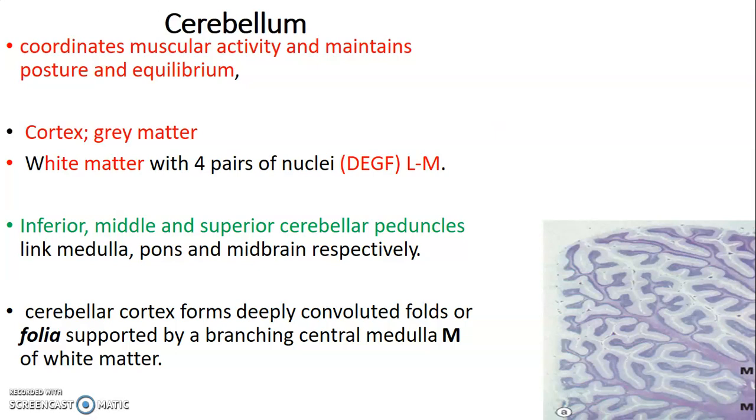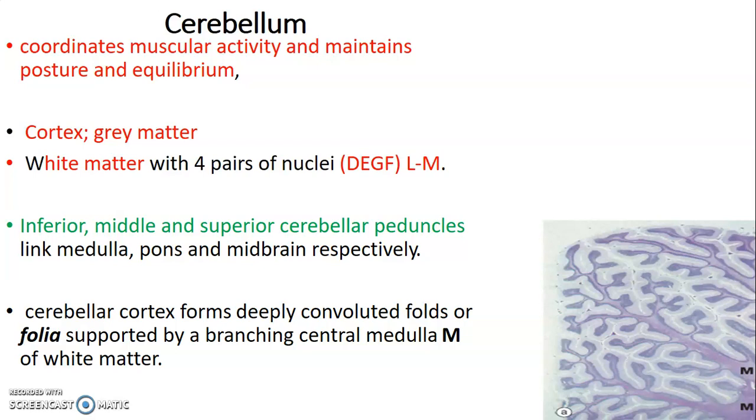Nuclei are a collection of neuronal cell bodies, and the arrangement of these nuclei include the dentate, emboliform, globose, and fastigial nuclei from lateral to medial. Within the cerebellum, you have nerves that will communicate the cerebellum with the other 3 portions of the brainstem. The cerebellum communicates with the midbrain via the superior cerebellar peduncle, and with the pons via the middle cerebellar peduncle through the corticopontocerebellar fibers, and with the medulla via the inferior cerebellar peduncle.